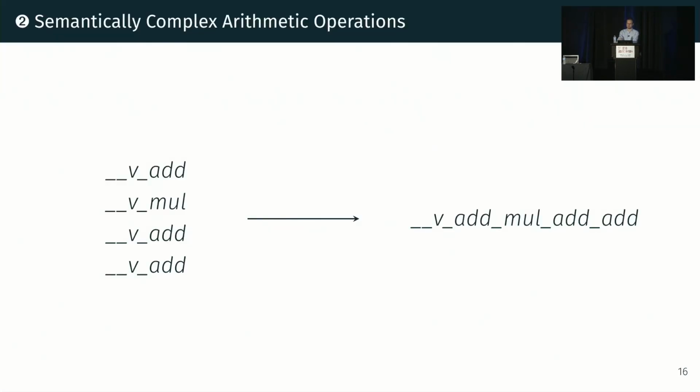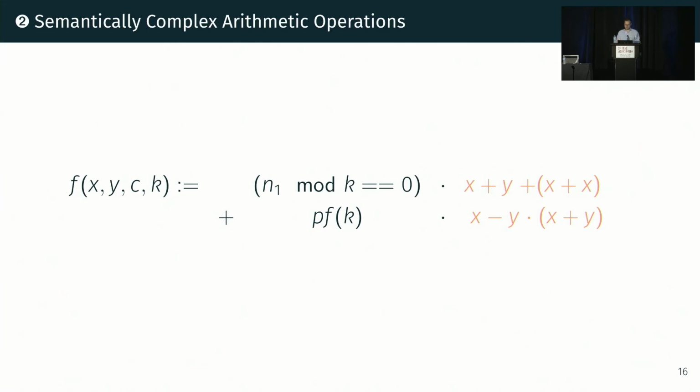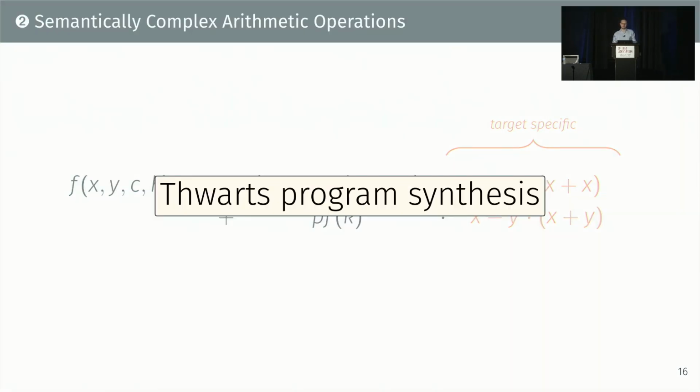And to stop program synthesis, here's a simple idea. Instead of having these generic core semantics like an addition and a multiplication, which we call sequentially, we combine them into a single core semantics, which does all of them. Back to our mathematical representation of the handler, this would look like this. Instead of having x plus y, we have something more complex, semantically complex. And the important thing is we can get this from the target program. So this is target specific depending on the code we want to obfuscate. And the very nice thing here is it is very well suited to defeat program synthesis.